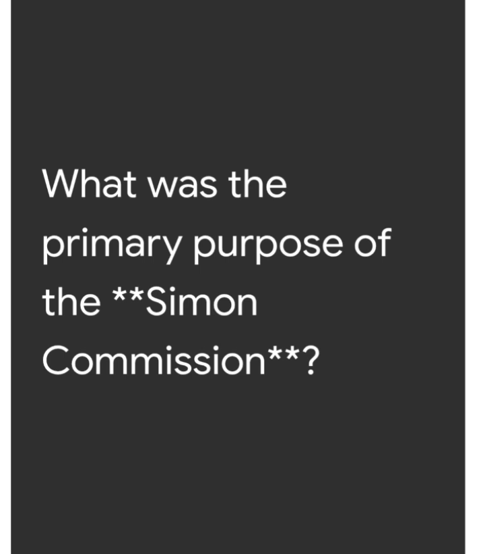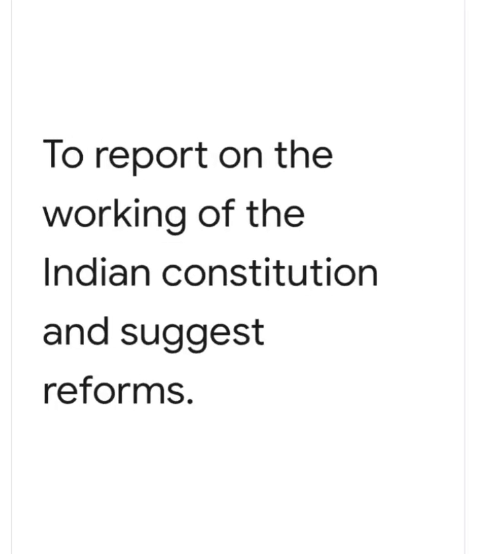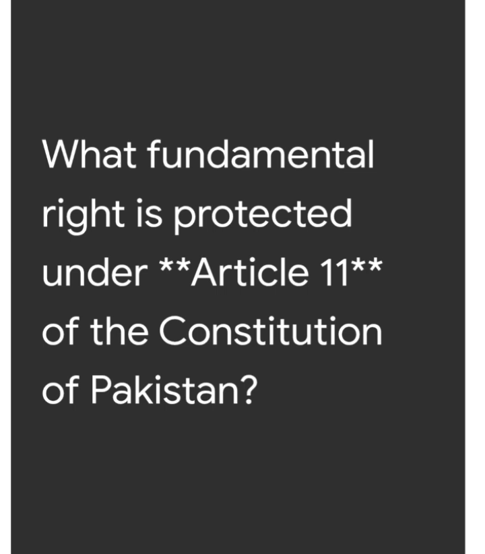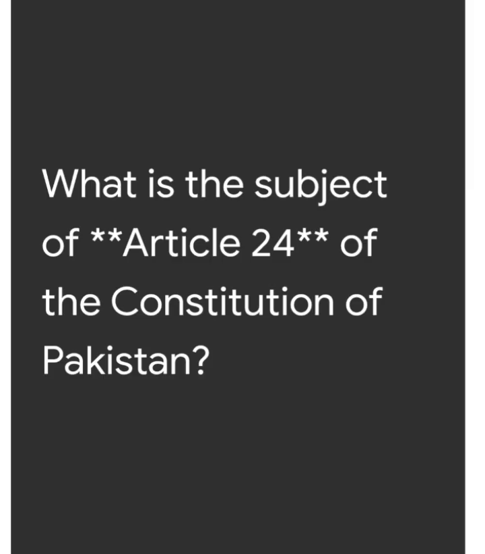What was the primary purpose of the Simon Commission? Its answer is to report on the working of the Indian Constitution and suggest reforms. What fundamental right is protected under Article 11 of the Constitution of Pakistan? Prohibition of slavery and forced labor. And what is the subject of Article 24 of the Constitution of Pakistan? Protection of property rights.